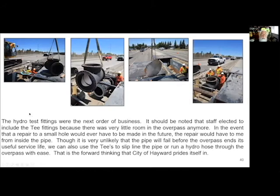So now the next order of business was that we needed to hydro test this because I didn't want to find out that a gasket had rolled or something. And so we went ahead and bolted, instead of end caps, we bolted T's because I thought, you know what, now that the pipe is in there, there's no way that I'm going to be able to crawl into the overpass like we used to be able to do. There's just not enough room for a person to get in there.